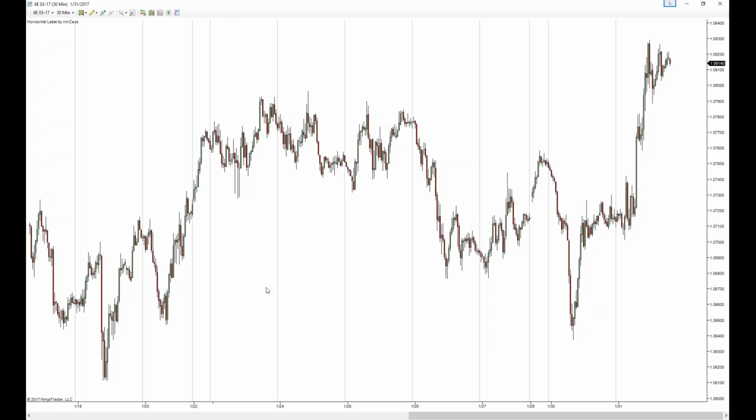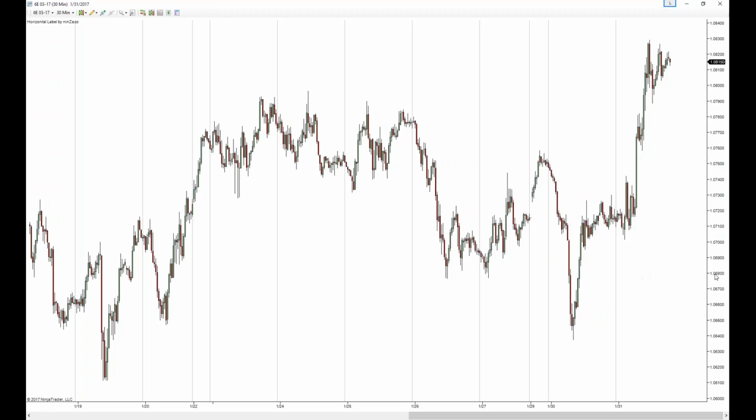And I like to try to draw trend lines on what's going on. Now, I'm going to show you how I draw trend lines, and we're going to actually talk about quads as well. If you're not familiar with quads, you will be in a minute. But first, we need to figure out the trend.